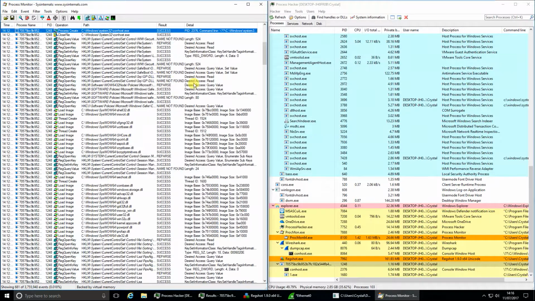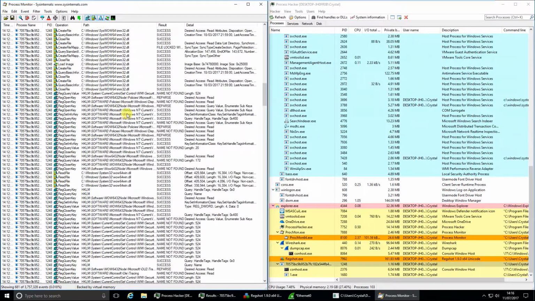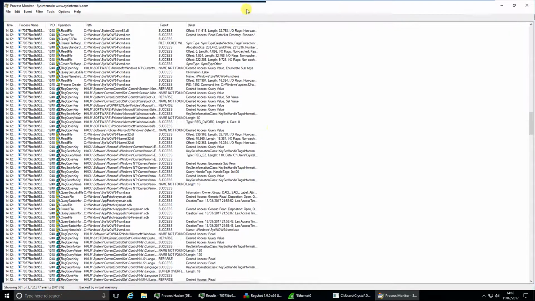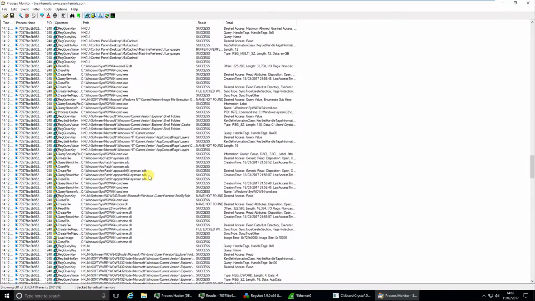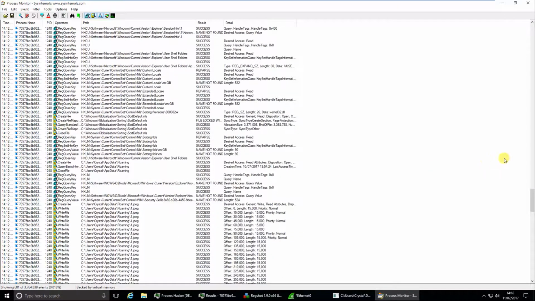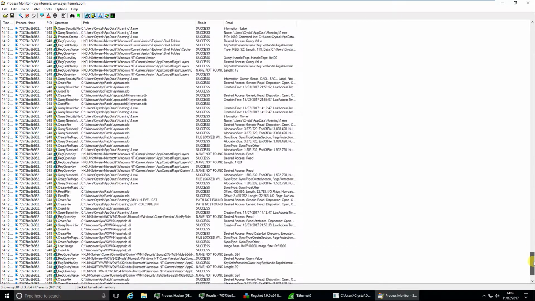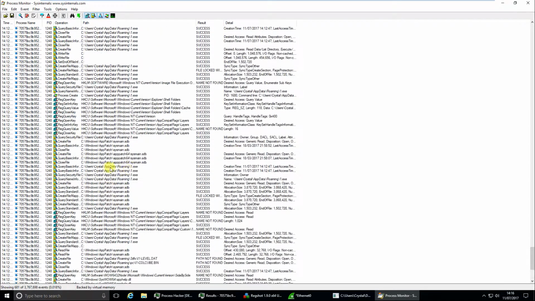So what registry keys has it looked at or changed? What files has it loaded, created, closed, deleted, etc. Okay, so you can see it wrote the file there, that 1.exe to AppData Roaming.